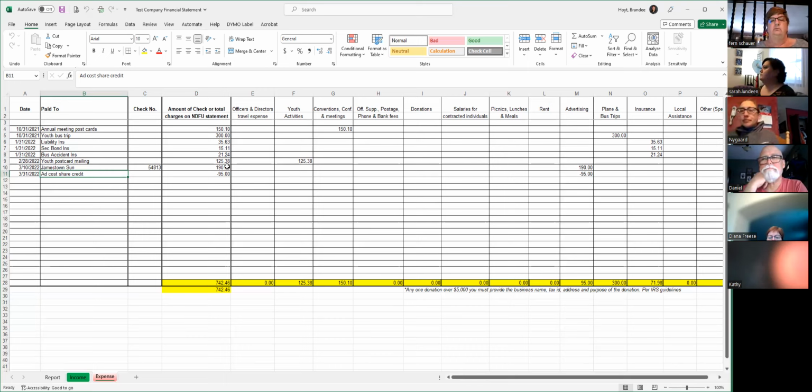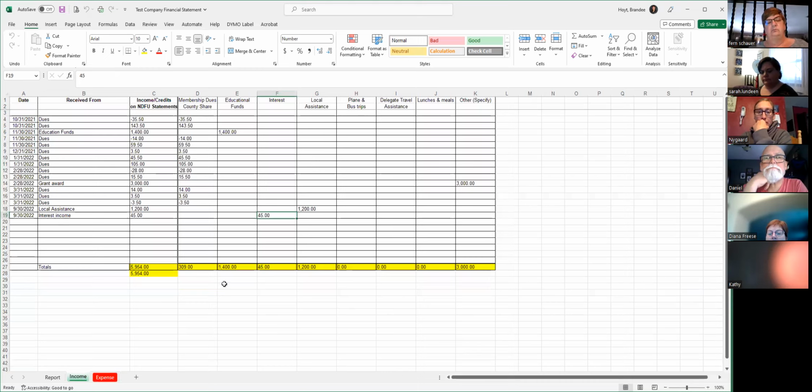So then in the end, you can see on our expenses in column D, both these numbers at $742 match on both sides. So all that's doing is making sure column D totals, all of the columns across total, and everything is balancing. So we don't have to worry that if we're not balancing, it's because of a column error or something like that. So it's going to be similar on the income tab. It'll be the same thing.